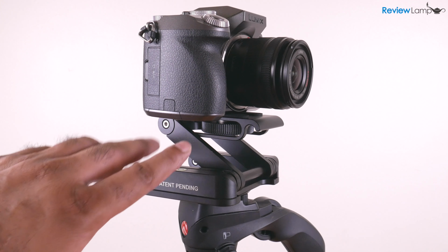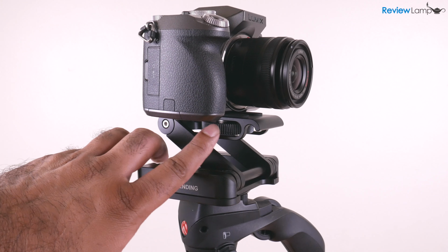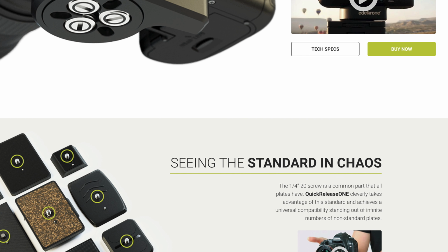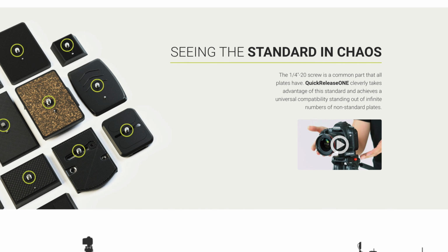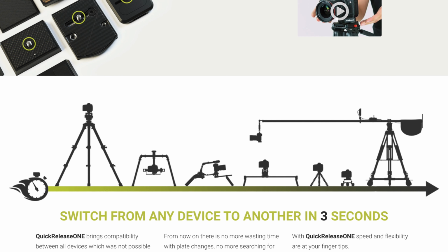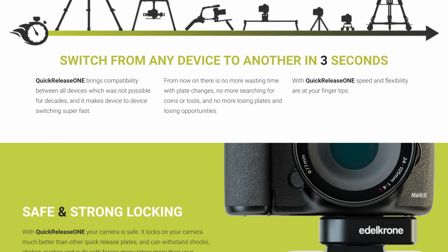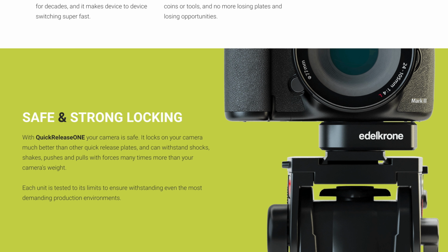And if you don't plan to unscrew your camera each time from the Flextilt Head, I recommend getting Edelkrone's Quick Release 1, and that'll help you quickly release your camera from the Flextilt Head. In fact, it'll help you release the camera from almost any 1/4 20 tripod mount, and I have to say it's definitely worth the $100 investment.